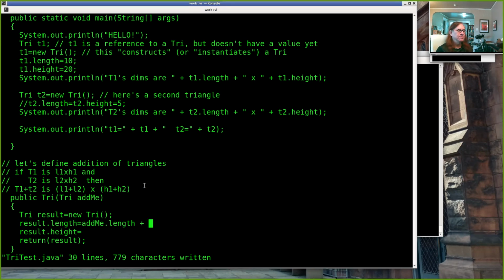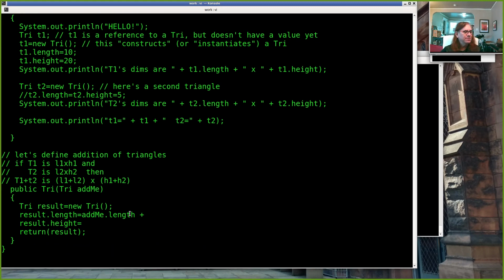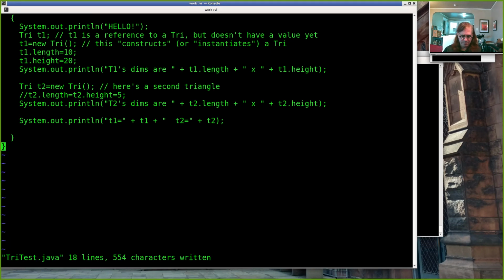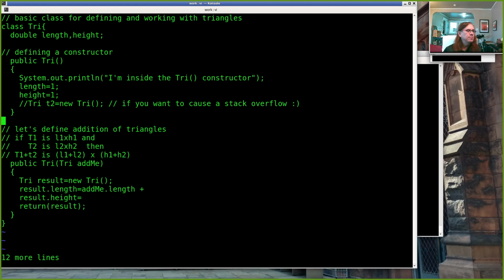So, and I put this in the wrong place. Hold on. Okay. Yeah, this belongs in the triangle class. Sorry, that was some of the confusion going on in chat.